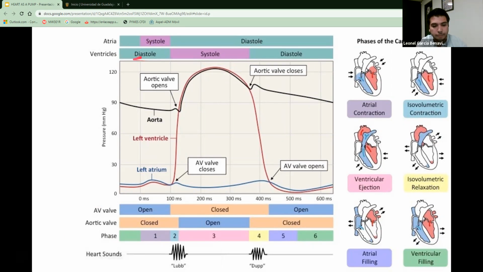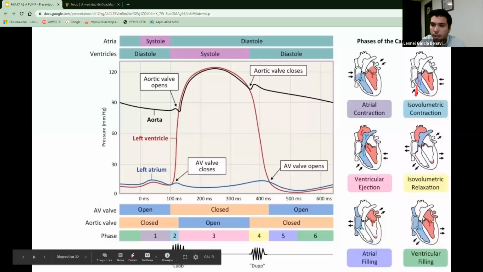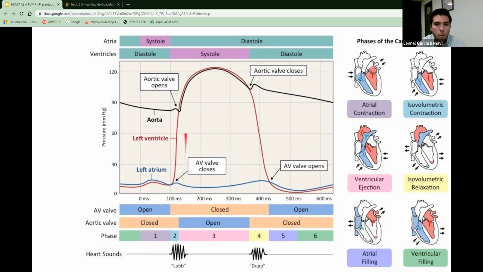This occurs during diastole. Then systole is going to occur, and the pressures in the atriums are going to spike up a little bit. Right here you can see the little spike of pressure, and the AV valves are going to close. This fills the remainder of the ventricles. Then isovolumetric contraction occurs, and you can see the pressure in the right ventricle go up to 120 millimeters of mercury. That's a lot. Then isovolumetric relaxation occurs, and the volume starts to go down.